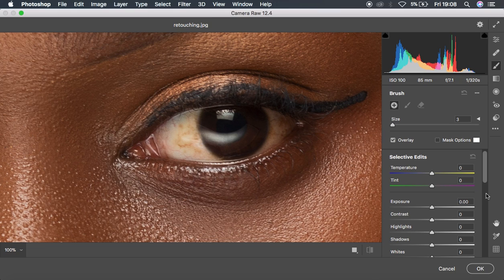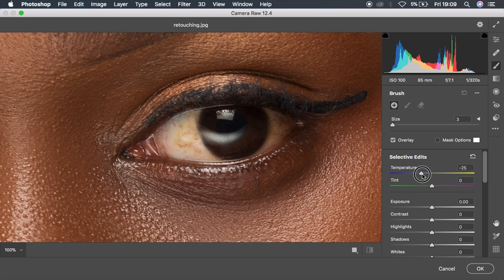So K for key, and now we're going to set the brush so that it can apply the settings or whiten the eye even more. When you look at the eye area, you can see it has a little bit of yellows and greens and some other colors in this white area of the eye. So in order to eliminate yellows from this white area, you're going to simply turn down the temperature slider to the opposite of yellow, which is blue.